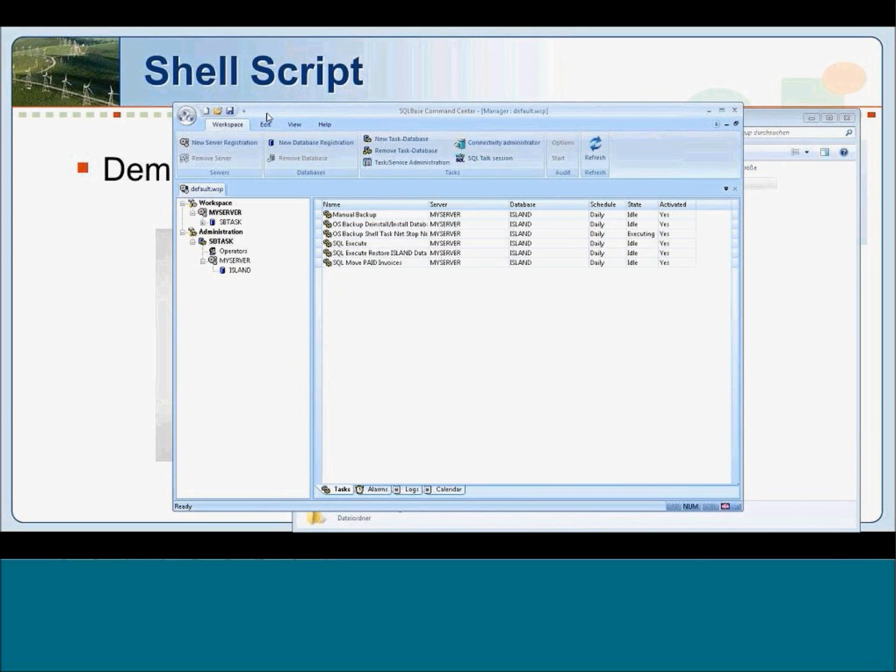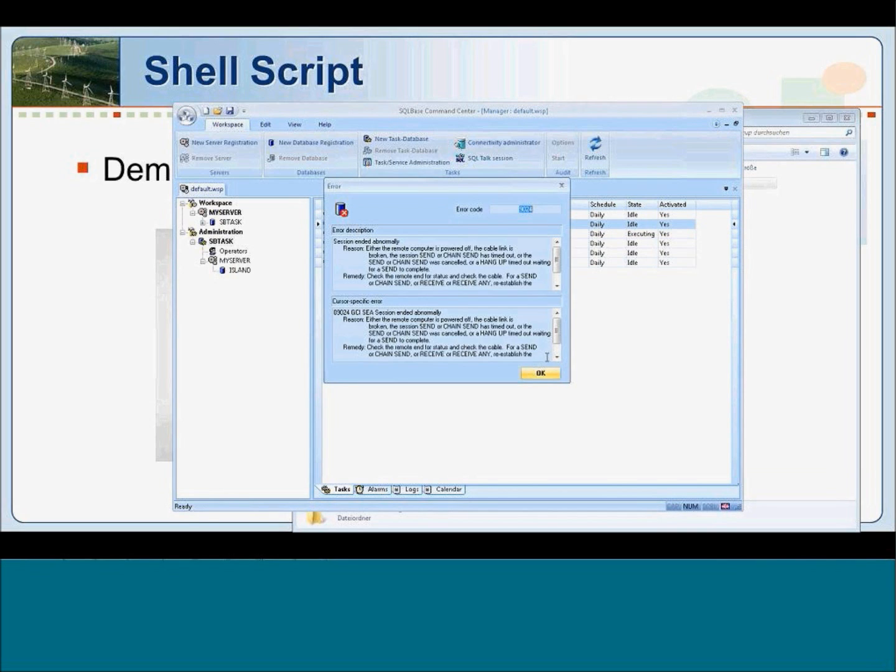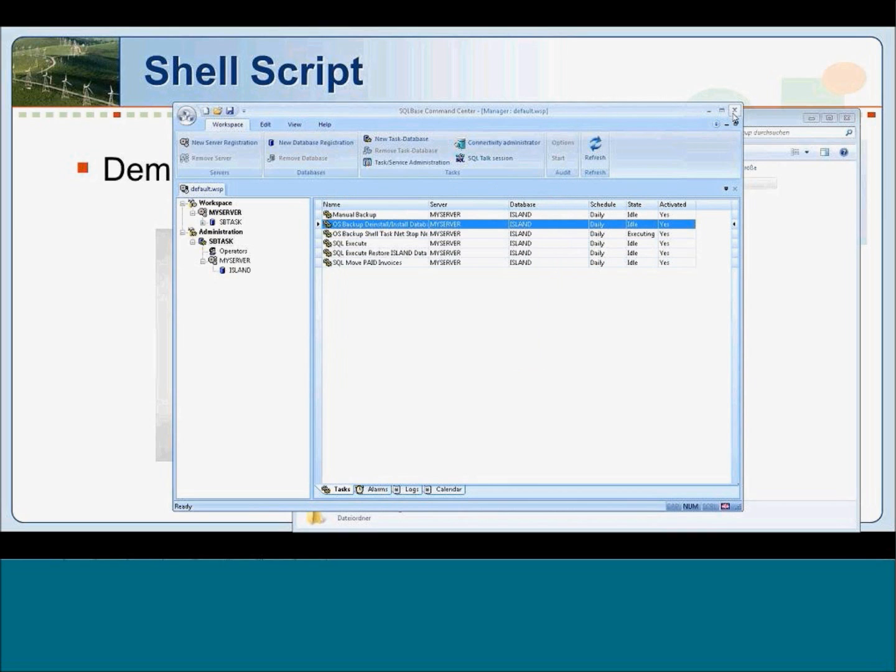And then I do have basically the same functionality implemented quite a bit differently, which is this one. Double click on this. Okay. You know why it says session ended abnormally? That is because I did actually stop SQLBase.